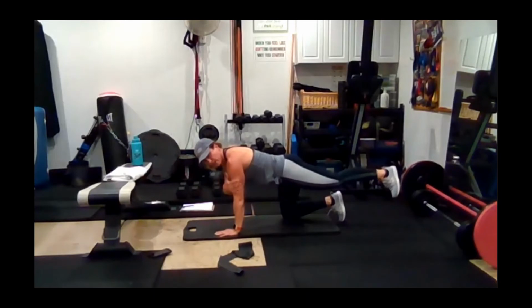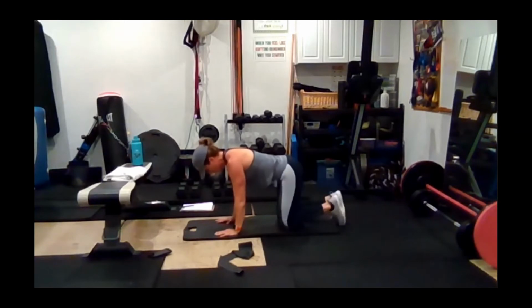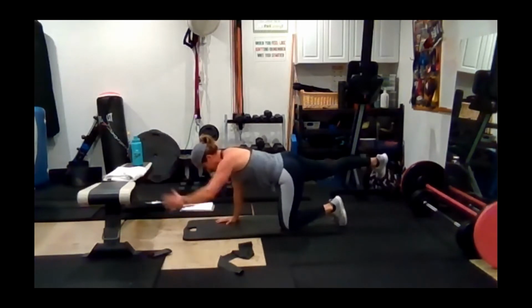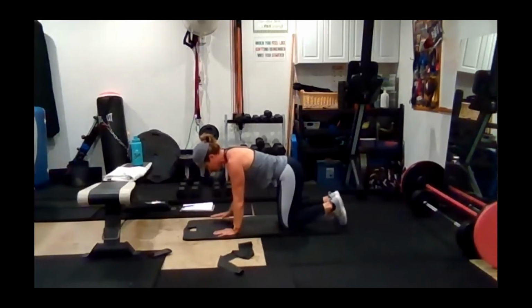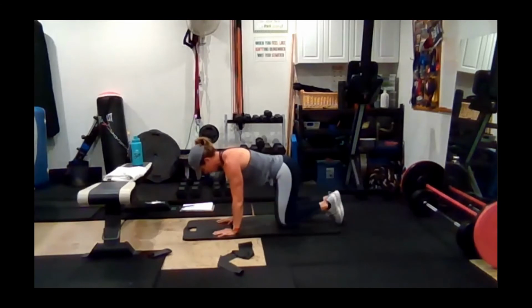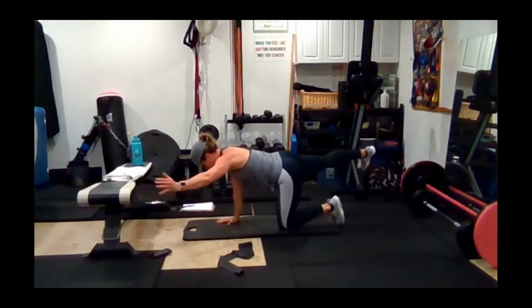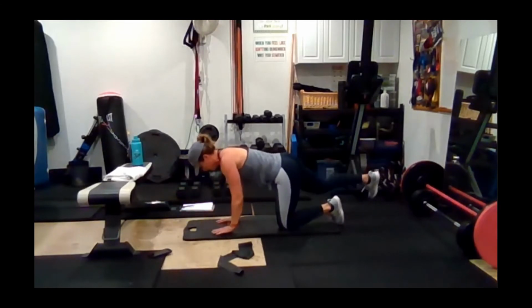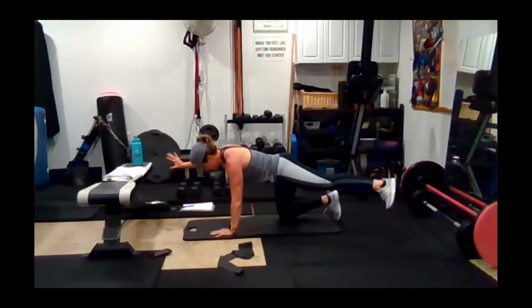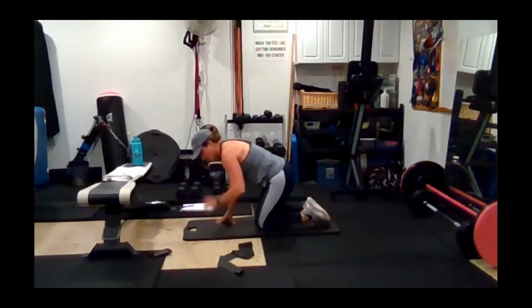You want to make sure this arm that's supporting you, that shoulder's packed down, and that you're pushing into the floor with this. So you're really locking into stabilizing through your shoulder girdle. Tight core. Turn on that glute. Don't let the rib cage drop. Don't lose that connection in your belly. And time here, nice work.